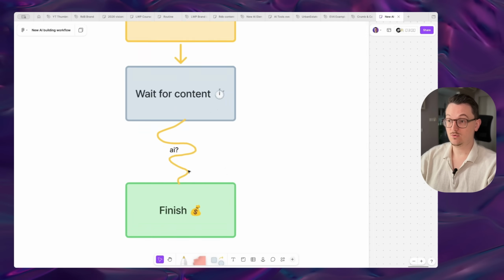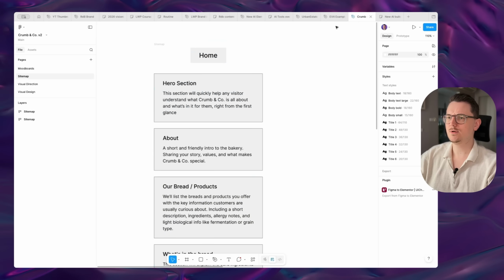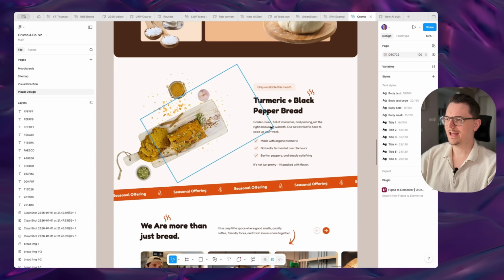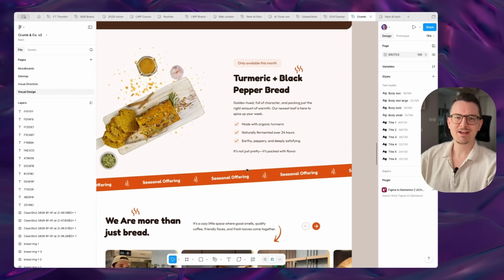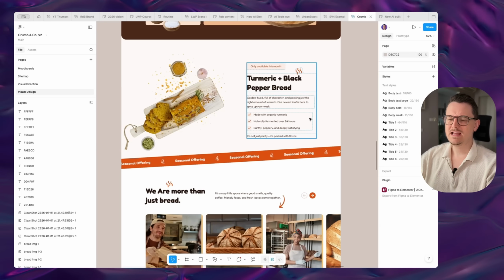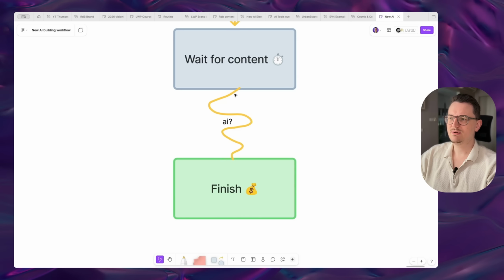So then you can maybe use AI, or your client can use AI, but then what are you going to do? Let's say that you have a design like this. Are you then going to ask ChatGPT to write this little text and then this little text, and there's a lot of copy and pasting going on? That's also not a nice workflow, and that's the same in your page builder. And so you do get to the finish line, but this is still a painful process.